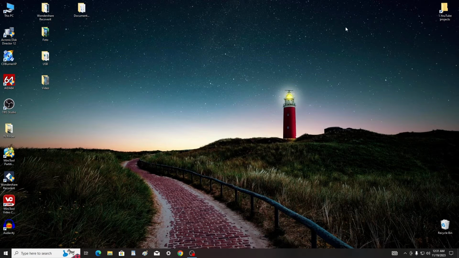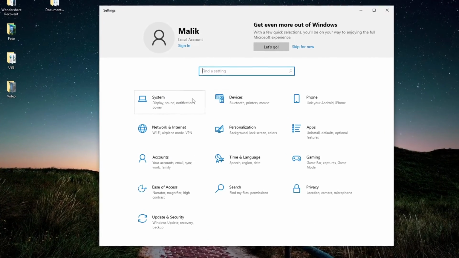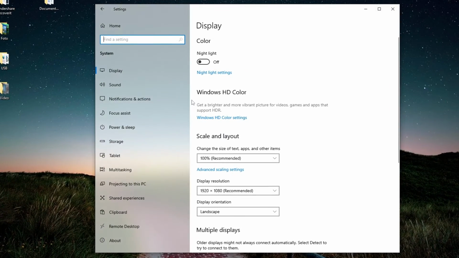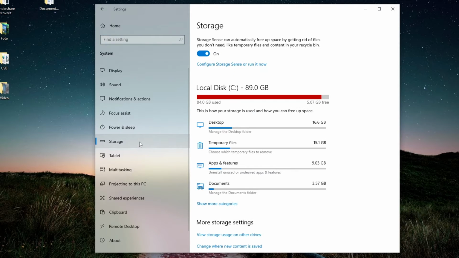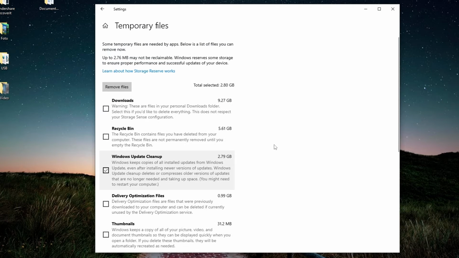To do this, I will do the following: go to Start, and open Settings. In the Settings, I open the System tab, then Storage. Here I click on the Temporary Files tab, and we go to the menu for selecting the deletion of temporary files. Here we see how much disk space is occupied by temporary files that have accumulated over some time the computer has been running.